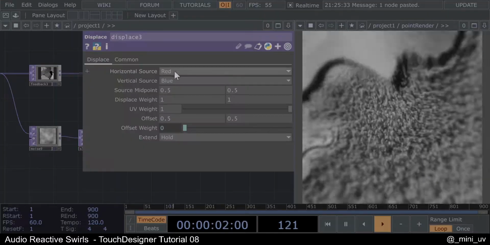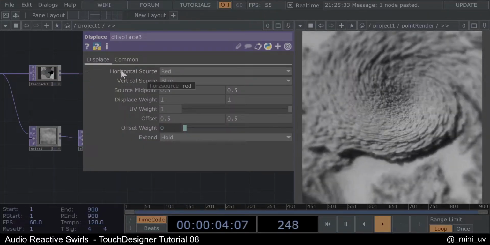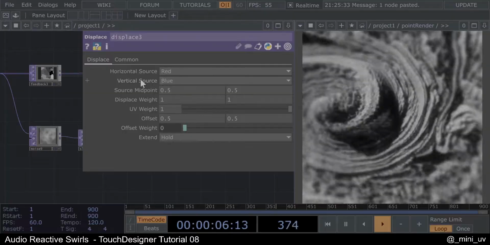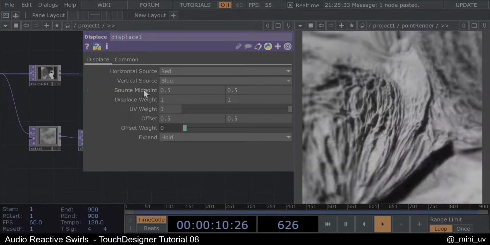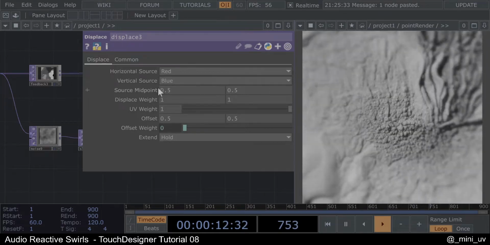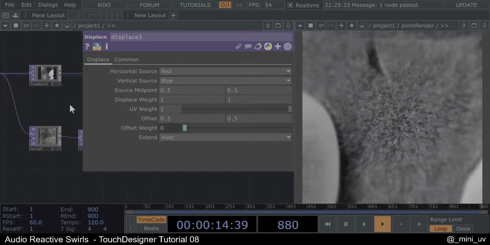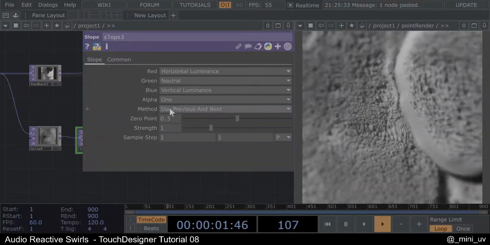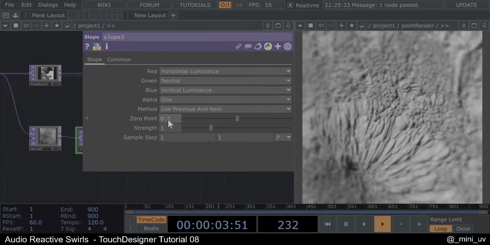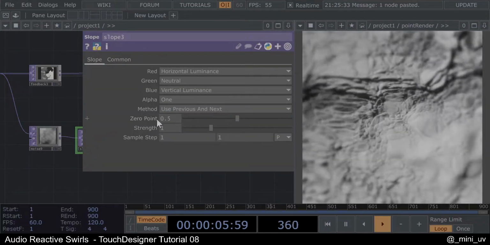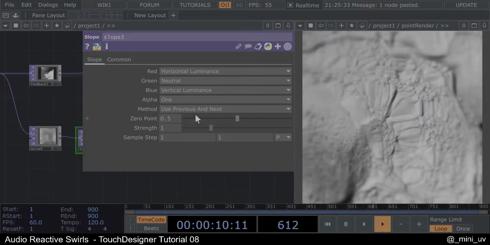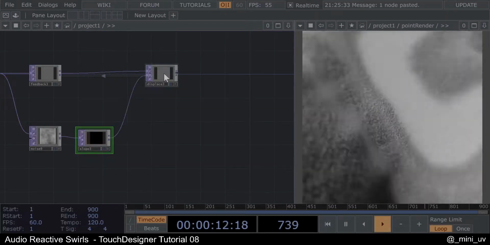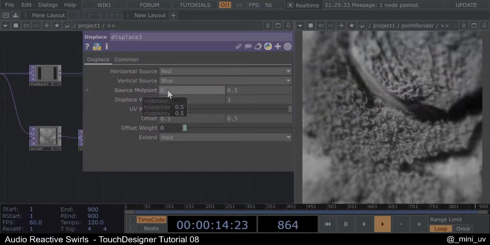So in the displace, I also need to make it horizontal source red and vertical source blue. And the source midpoint, if it's 0.5 here, needs to be 0.5 here also, like the zero point should be 0.5, or you can make it 0 here and 0 here.